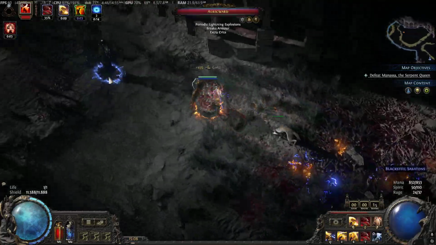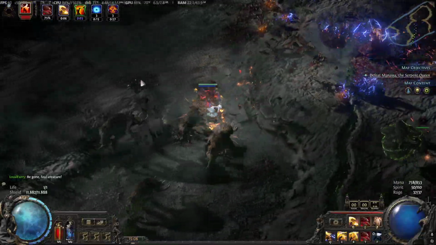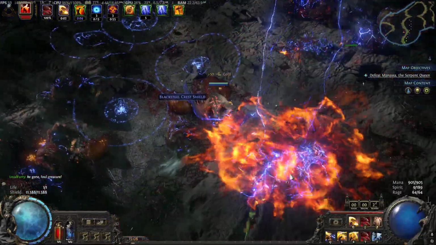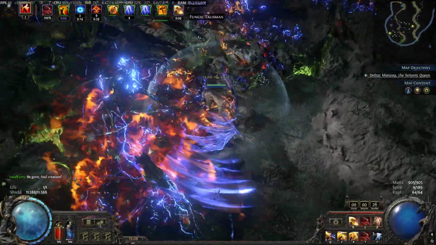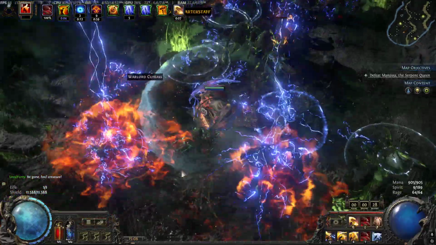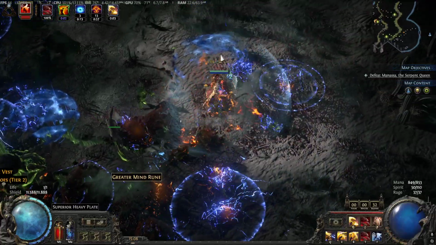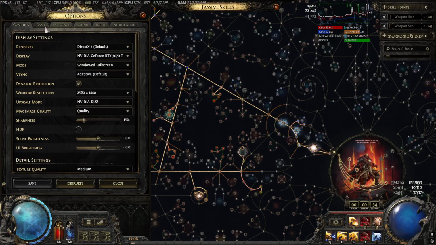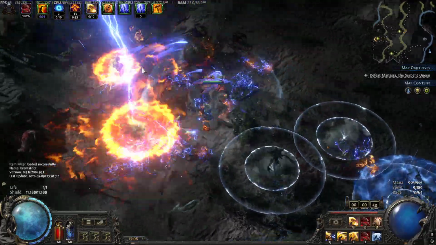So now we have the power charges. Of course, Headhunter. So we're taking the effects from the enemies, from the rares. I don't have my right loot filter on. Whoops. Can I just... this one. There we go. That's way better.